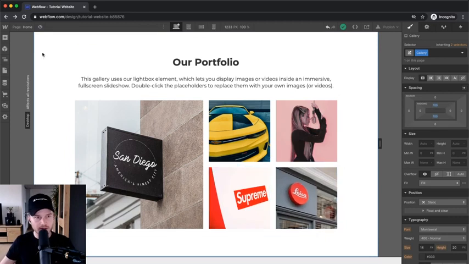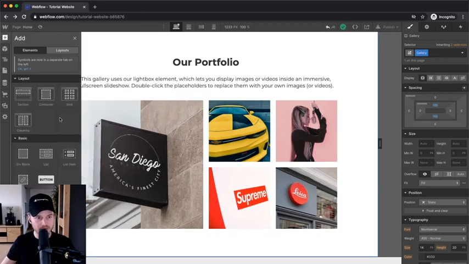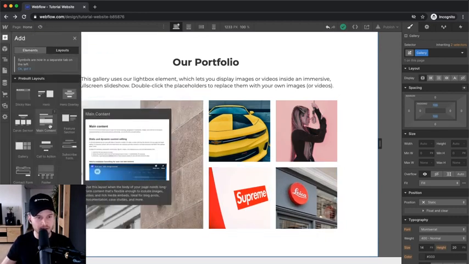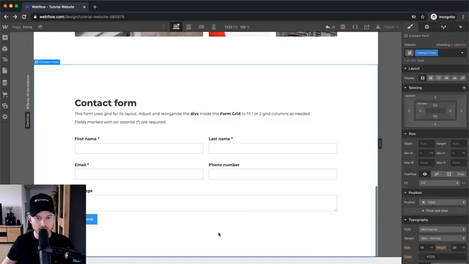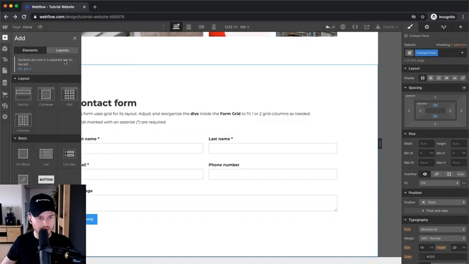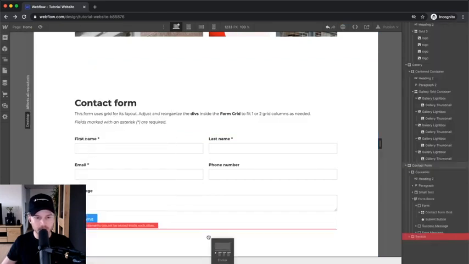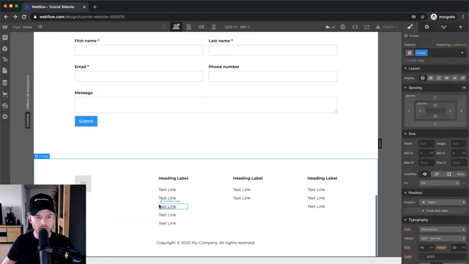So I'm going to move on. I'm just going to drag in a couple more things, like I'm going to use the pre-built layouts. I'm also going to add a contact form section here on the bottom, and then also a footer. And then I'm going to move on and show you some more important things about Webflow.